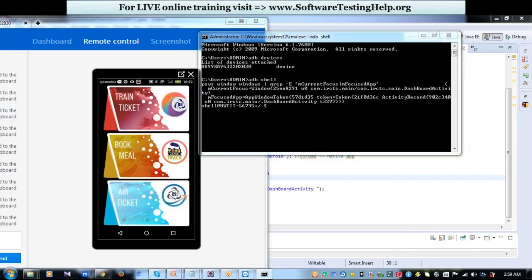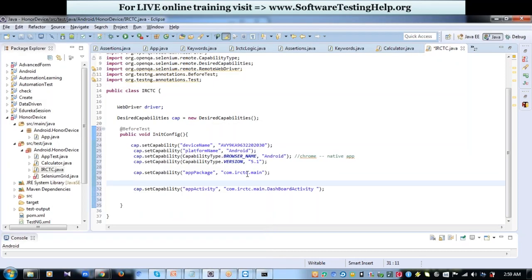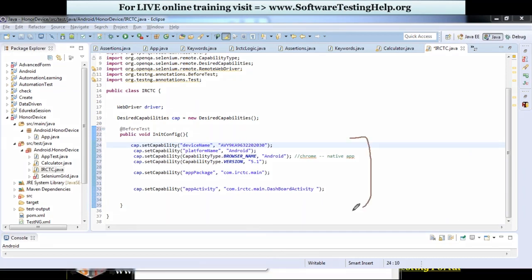We had our application opened side by side in the mobile device, and when it was opened, I ran the shell command with mCurrentFocus mFocusedApp, and this gave me the response, which in turn contained the application activity name and the package name. So that is what I passed over here. Now all the details are ready. I will send these as a command to the Appium server, which in turn will help me establish a session.